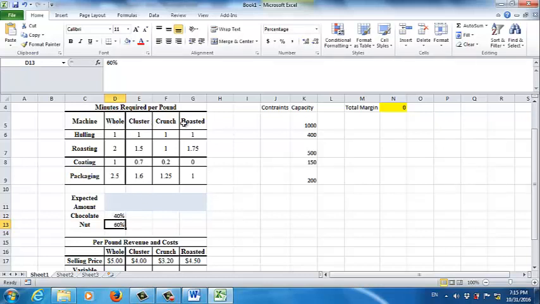Since the title is here, whole nut, corresponding to whole nut product, we list the ingredients of whole nut product. Can we take it in decimal, as it would be easy for calculations? Yes, obviously. You can use 0.4, 0.6 here, or you list 60%, 40%. It doesn't matter. It doesn't influence the result.